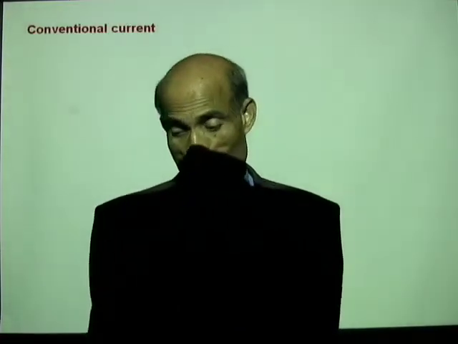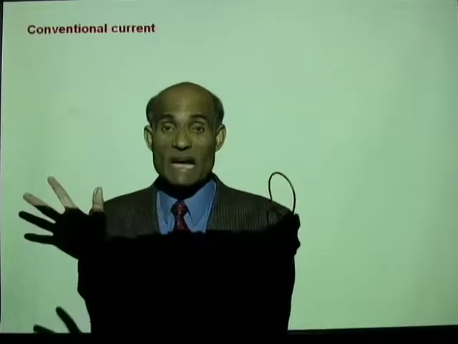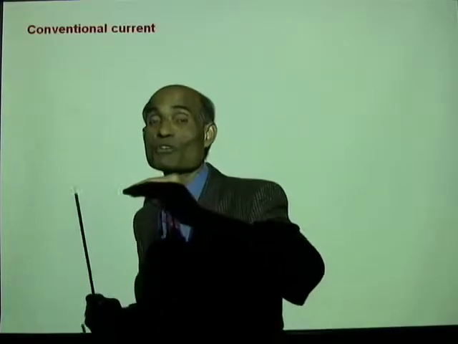Let's now talk about conventional current. You see, we know that it is the electrons that actually drift when there is an electric field. But remember, for all our studies in electricity, the test charge that we have chosen is our positive charge. Therefore, I want you to listen to this carefully: although the electric current is caused by the drift of electrons, the direction of a current is considered to be the direction in which a positive test charge will move.